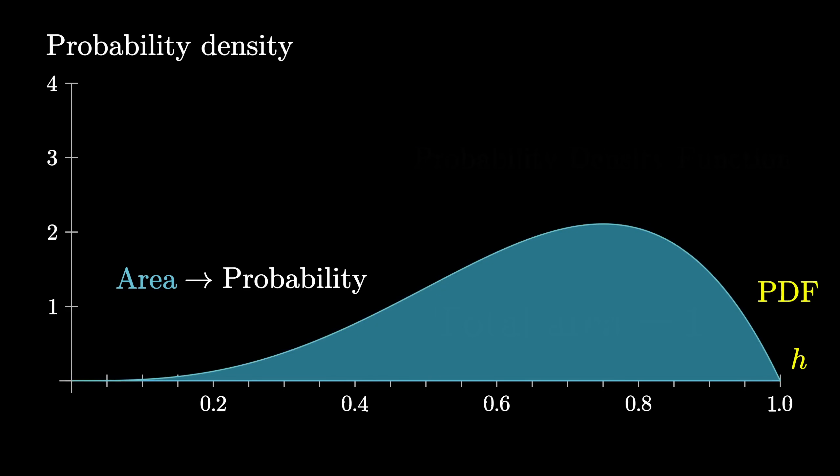Any time you see a PDF in the wild, the way to interpret it is that the probability of your random variable lying between two values equals the area under this curve between those values. So, for example, what's the probability of getting any one very specific number, like 0.7? Well, the area of an infinitely thin slice is 0, so it's 0. What's the probability of all of them put together? Well, the area under the full curve is 1. You see? Paradox sidestepped.